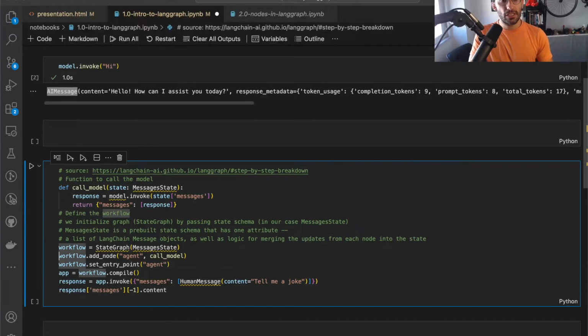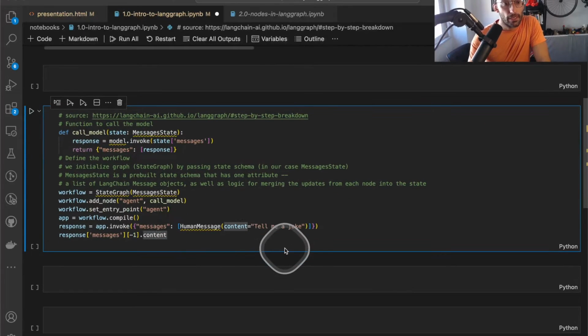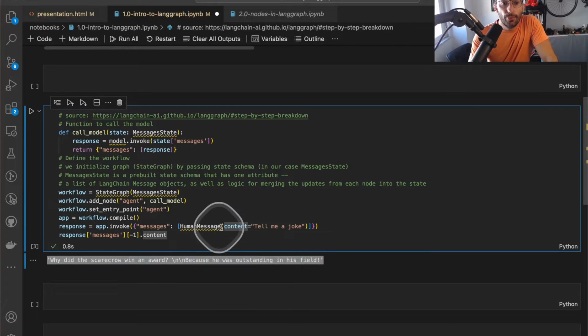All right, so I'm just gonna create one single silly node, and then I'm gonna set that as the entry point. What does that mean? It means when we invoke this graph, when we want to execute what's inside, it's gonna start at the agent node. So it's gonna perform the action performed within the call model function, which is this stuff here, and that's it. We're going to compile, and then we're going to invoke, and then that is it. That's all we're going to do. Okay, so when I run this, we get the output to the message, tell me a joke.